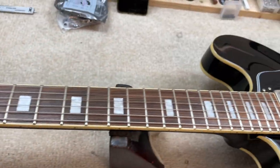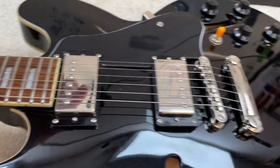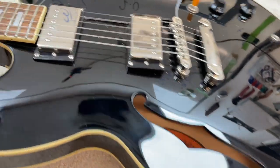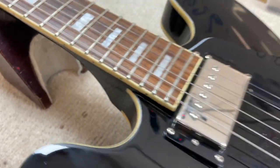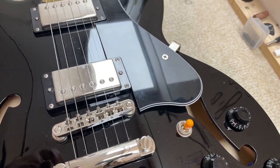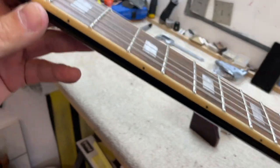ES335 Pro, great looking thing, one of those lighter coloured, I've forgotten the name of it, you know, that lighter coloured fingerboard stuff. And then we've got a couple of push-pull pots here. And it's just, being black, it's impossible to keep dust off it, so there's dust on it already. So this is Joseph's guitar, and it's sent down for a setup.